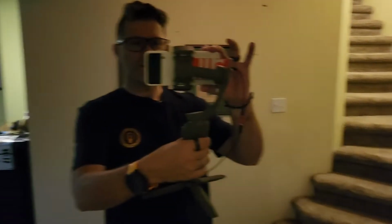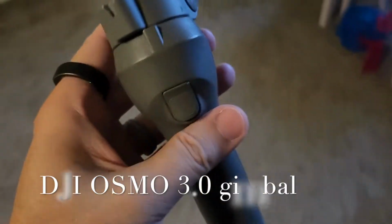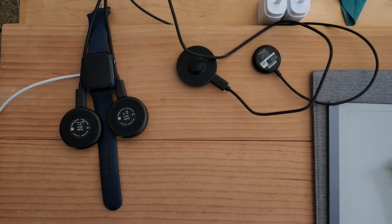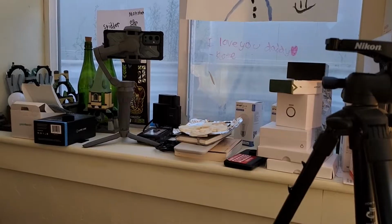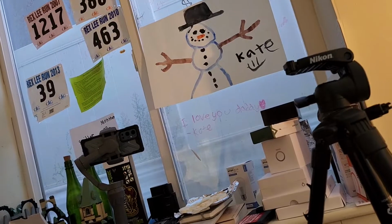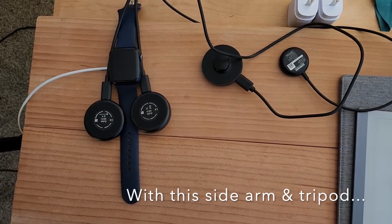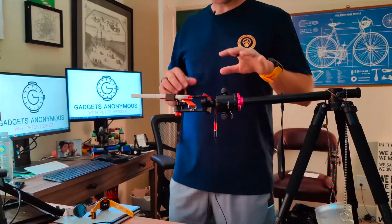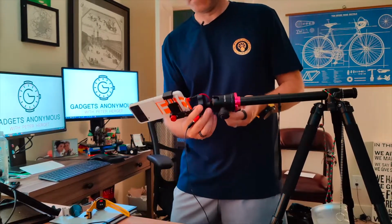Okay, I gotta explain what happened here. I was holding the phone in the gimbal, and because of the weight of the cord, it pulls it, and the gimbal doesn't like that. So we're gonna have to take it off the gimbal here and mount it on my tripod. This has been the best thing I've ever purchased for top-down videos. So now I have my top-down camera here. Over there, there's the gimbal, so we can do a nice camera A shot. I can adjust just right. It has all these little adjustments to get everything perfect for those top-down shots, and then you can lock it in place with the dials and it does not move.